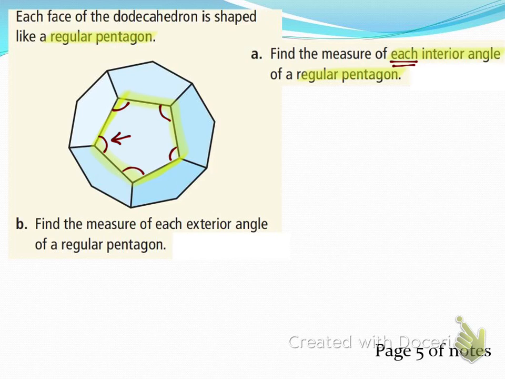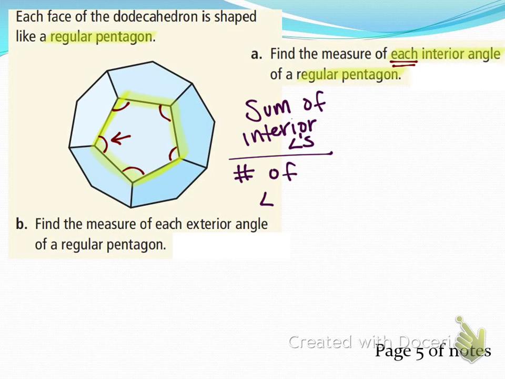So the first thing you need to know is the sum of the interior angles. Because the sum is how many degrees there are in general, right? And then we want to be able to split it evenly between the number of angles. That's our goal. Find how many degrees there are in general, and then divide it evenly between the number of angles. And that's how we find each interior angle in a regular pentagon or any shape in general. So first we need to figure out the sum of the inside angles. How many degrees fit inside of this shape?